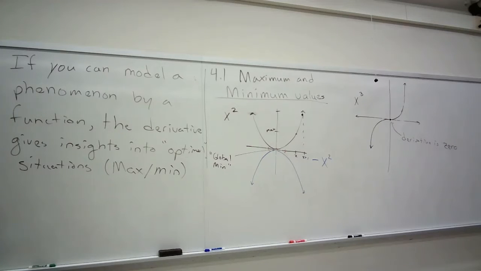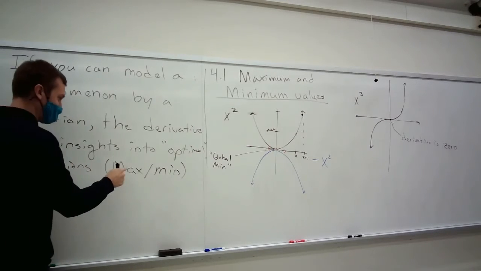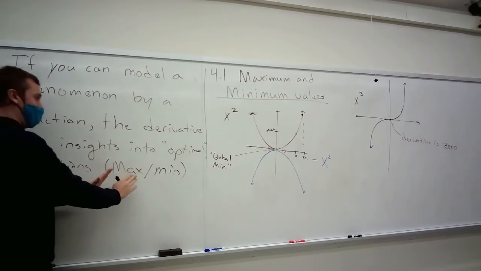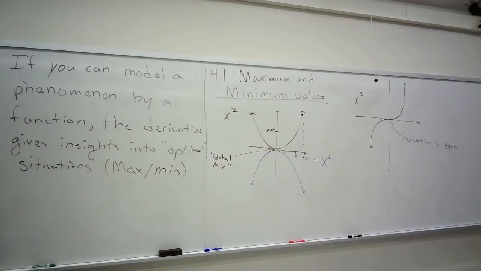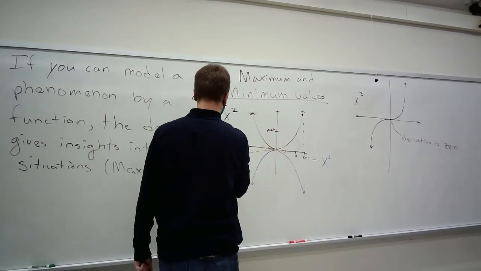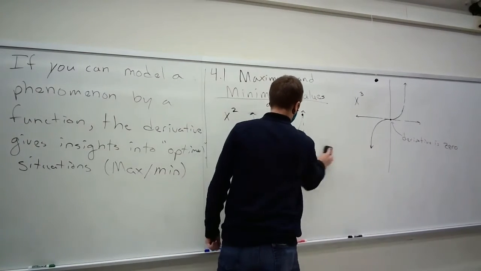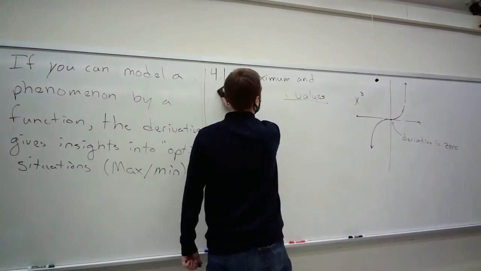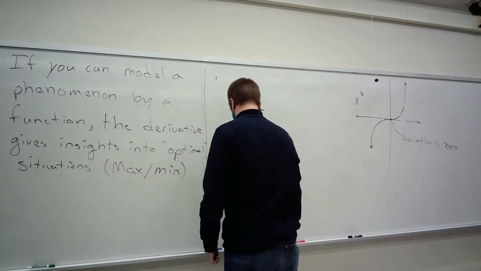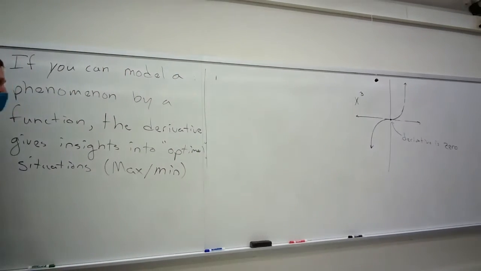You think about water flow for a city. Ooh, water flow. If that stops in a city, we've got days, literally days before we all have to get out. Right? If there's no water. So we want to maximize water flow to every single person. So the infrastructure for how to build the pipe system, we better be maximizing things in there, we better be minimizing certain things in there. So you model it, you take derivatives, you find the optimal situations, and then you attempt to construct it that way. Traffic flow. Oof. There's so many applications of this.